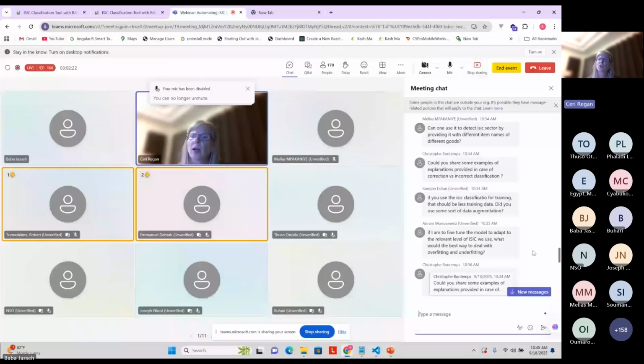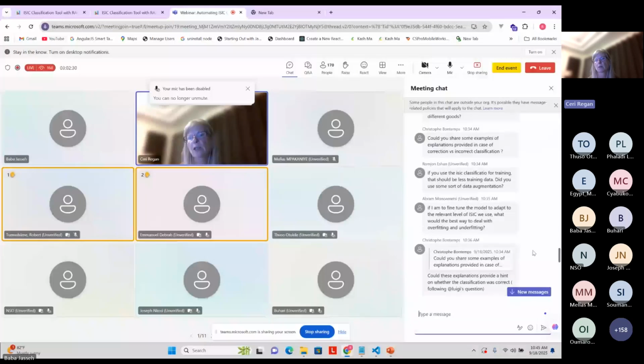Abraham asks: if I am to fine-tune the model to adapt to the relevant level of ISIC we use, what would be the best way to deal with overfitting and underfitting? Just to complete the answer for Ramjon, the cleaner the data and the larger the training data set, the better.